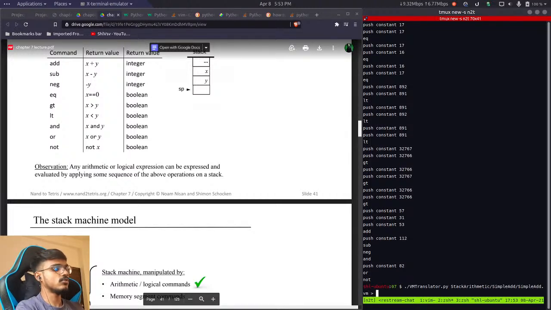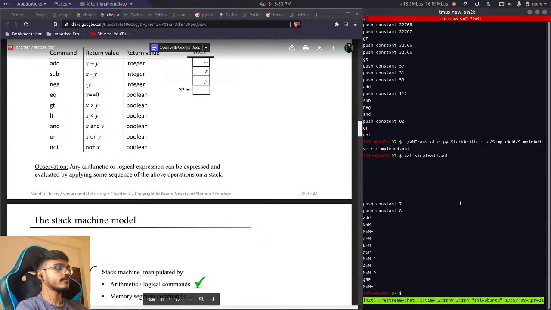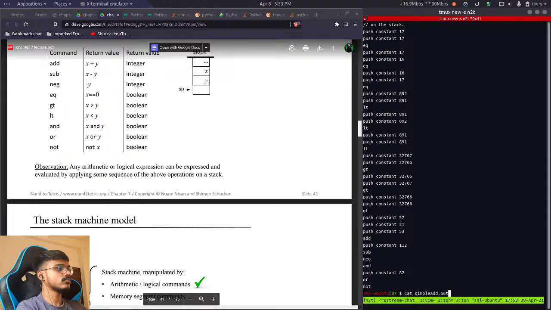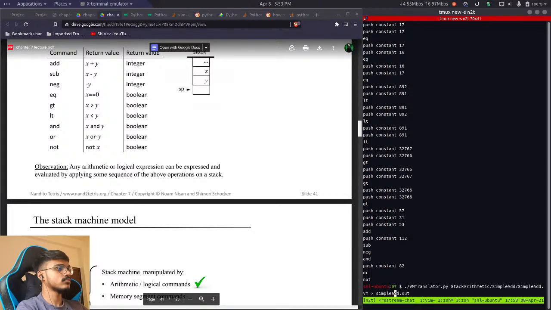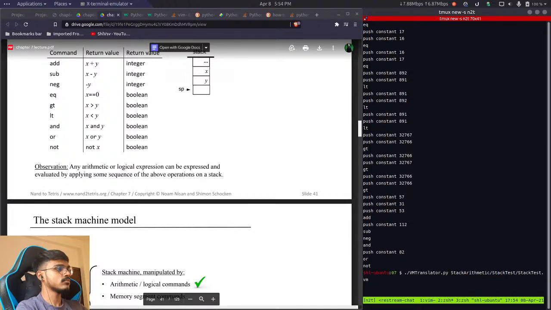Let's write the output to SimpleAdd.out. Wait, okay, we didn't change. Test.out.